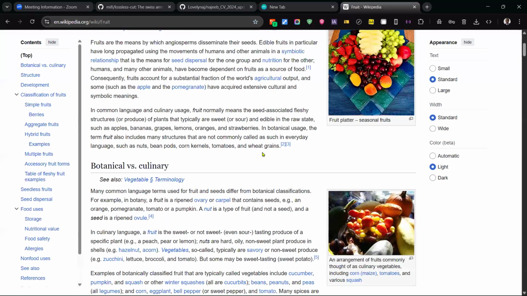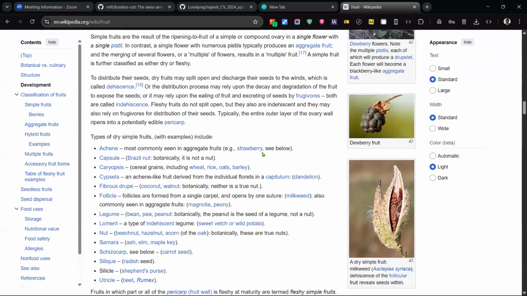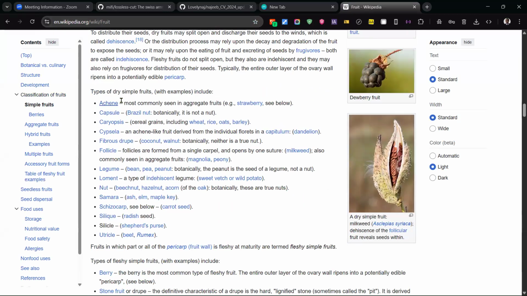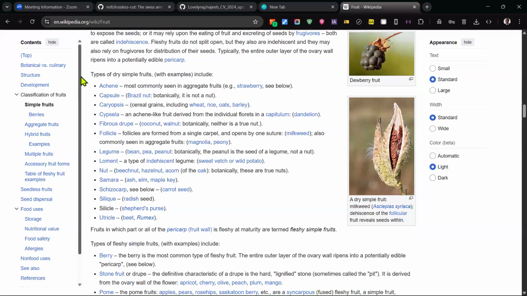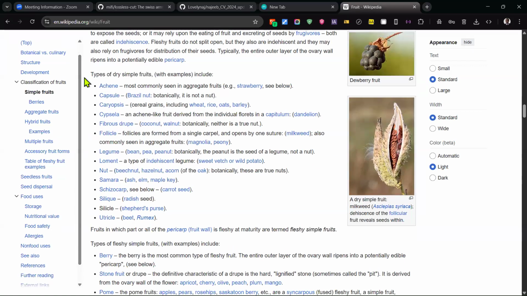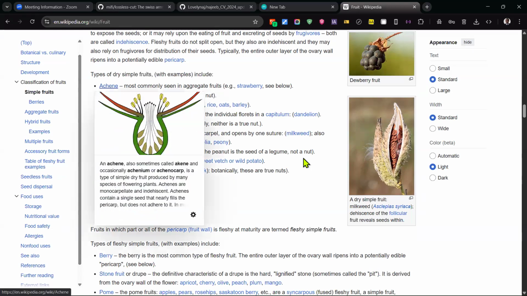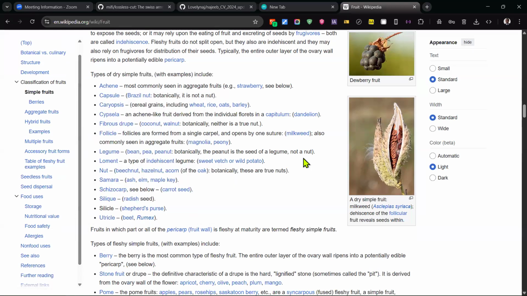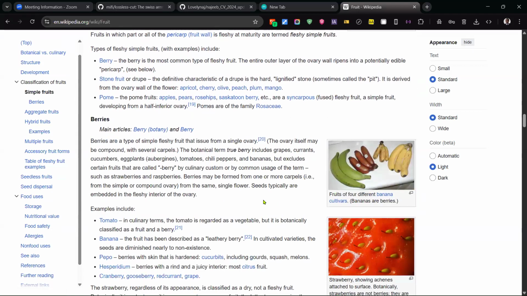A lot of fruits, right? So here, these are simple fruits, dry fruit, right? So let's say we are looking at this, and then we want to have a definition of all of this, right? So we can say, oh, now we have what we call this, or maybe I want something which is simple.